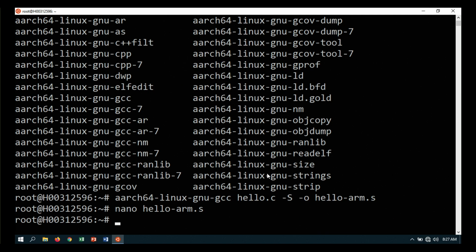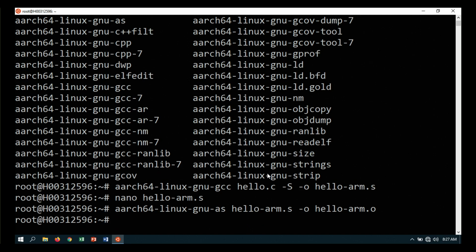Anyway, okay, now, let's say that I want to actually execute this code. So now what I need to do? I need to assemble it, and then to link it. So I'm going to assemble it with the AS program. My input file is hello arm.s, and I need to output to hello arm.o, the object file.